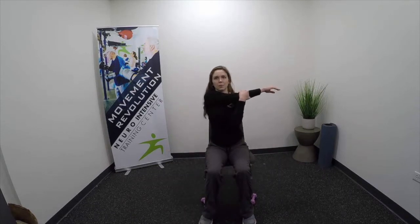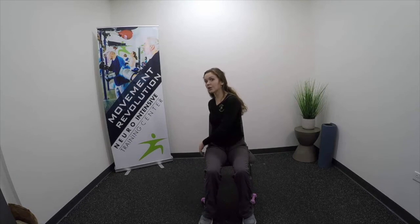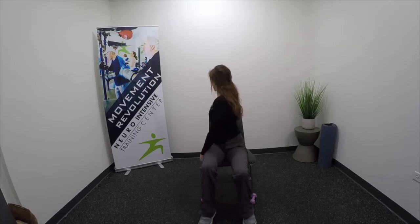Let's stretch out the other arm. Three, two, one. Swing those shoulders out one more time. We are going to stretch out our back. Next, we are going to start with both of our hands either on our right hip or on the right side of our chair. We are then going to twist open as far as we can towards our right side. We're going to hold here for 15 seconds.